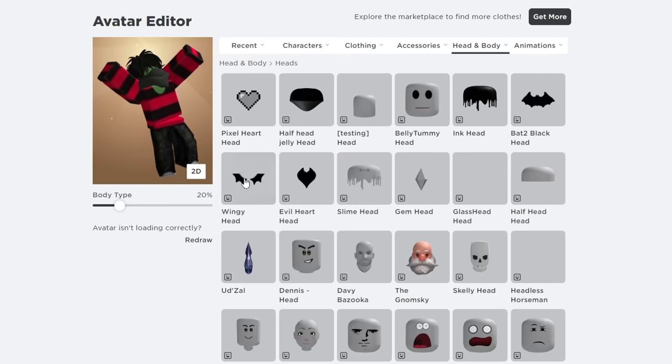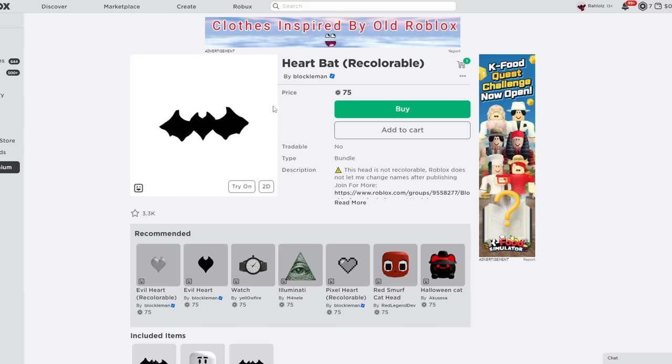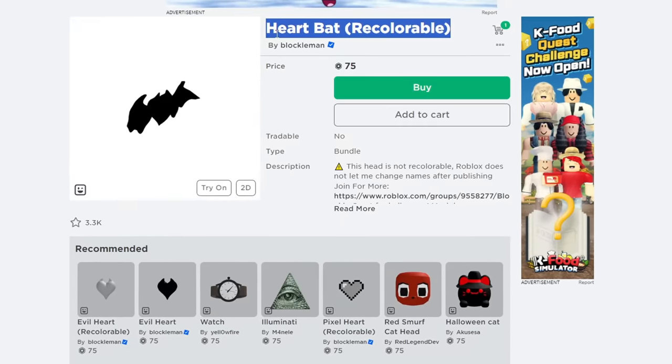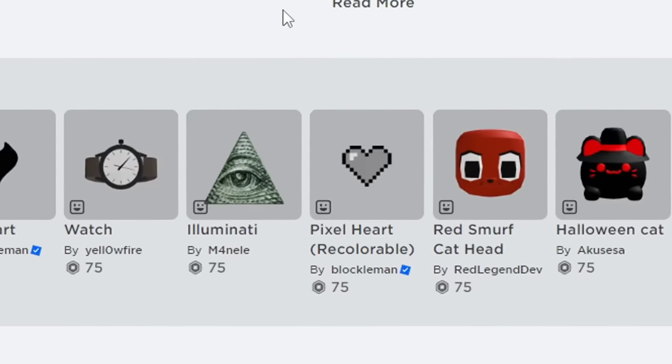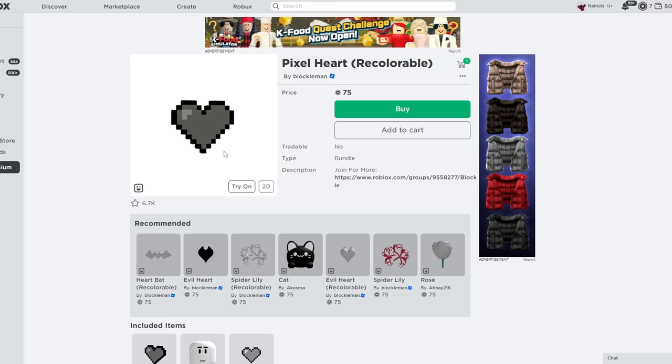Do you guys remember these two bad items that I covered earlier in the video? Well, I hope you do, because I found this other item that is just like that and even better since it's recolorable, meaning you can use any color hair you'd like besides black. Now, I won't actually try this one out again since we already know it works, but this one down here just caught my attention. And it also happens to be recolorable, which has massive potential, so only one way to see if it actually works.